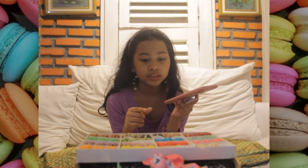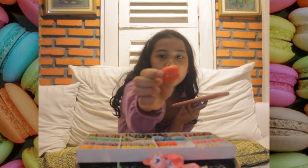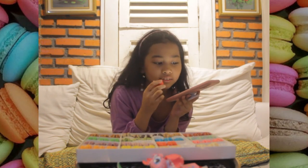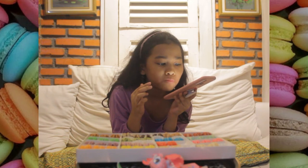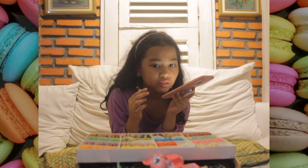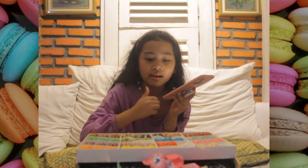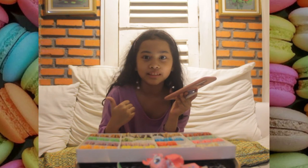Now, since we're done with those two, I guess we're going to do the main part of a rainbow. Red, red, red. Here it goes. This is so good, and I don't know what the flavor is, but it's delicious.